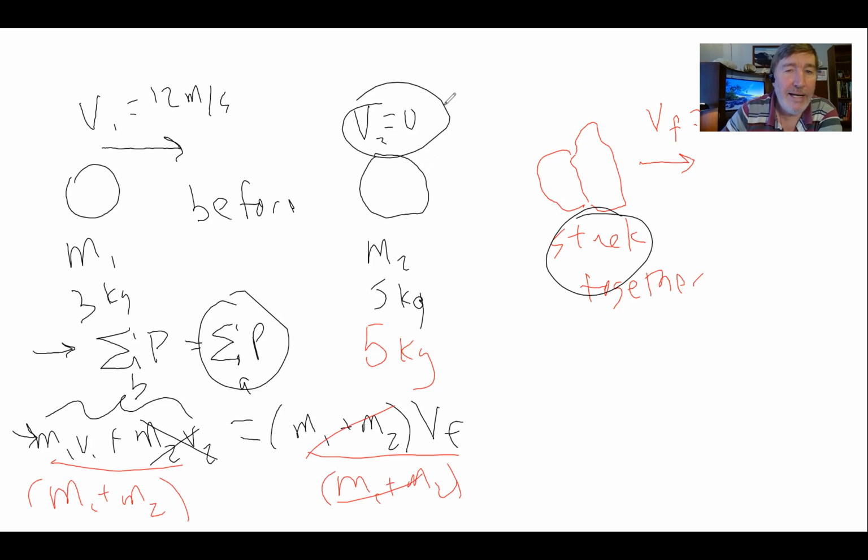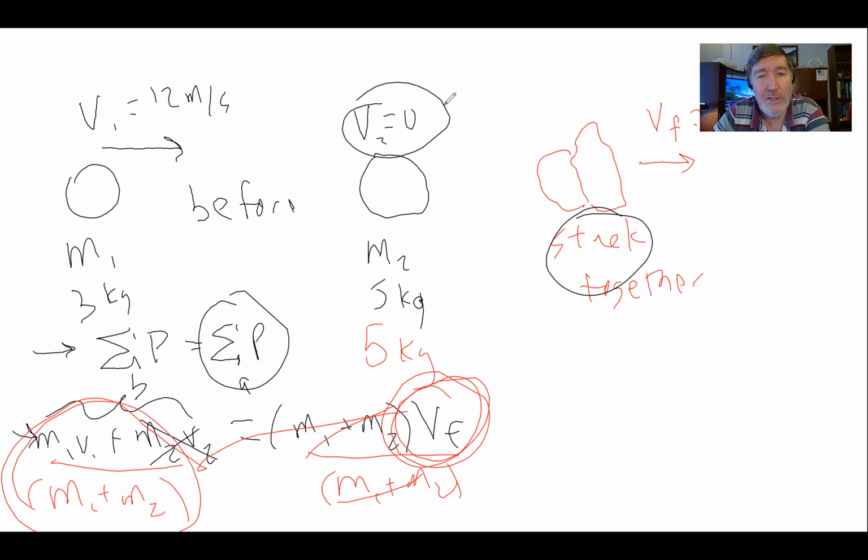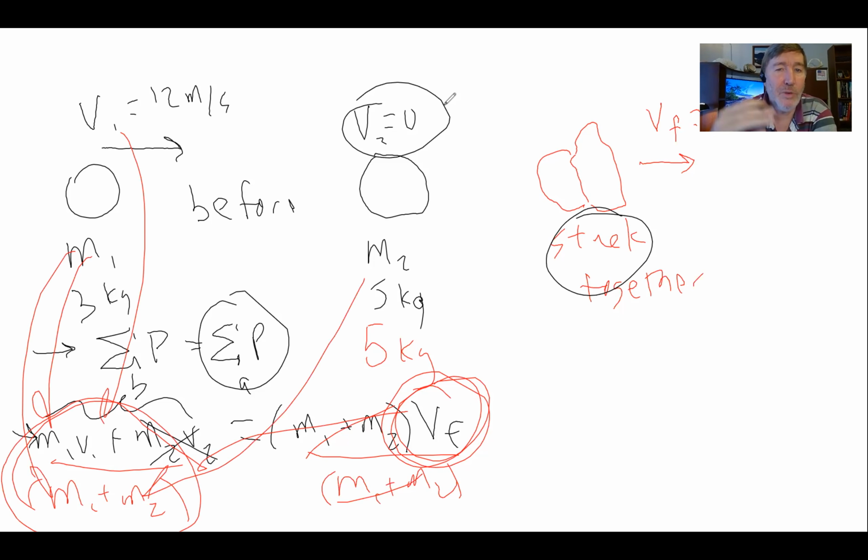Okay. So now you've earned yourself 3 points. Even if you mess up everything else, you've now earned 3 out of the 5 possible points. So at this point, the algebra is done. So we know the v final is equal to this. All right. Next thing we do is we put in the numbers. So we know what m1 is, we know what v1 is, and m1 also goes there and m2 goes there. Okay, so we put in the numbers and actually go ahead and write them in there.